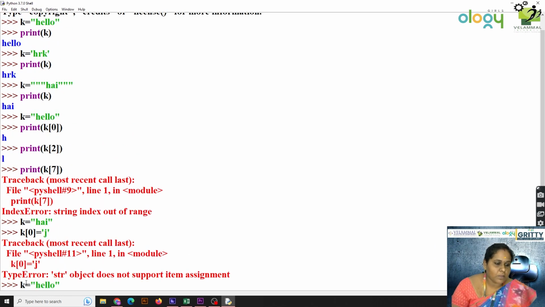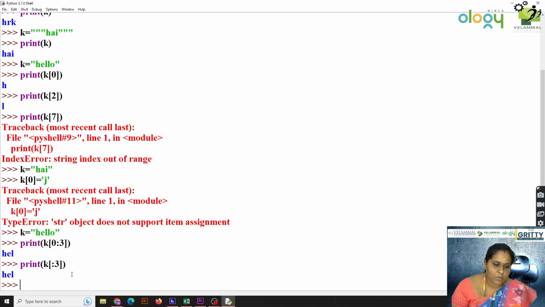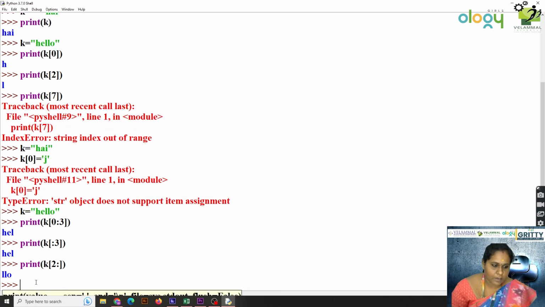So now also I'm going to get my value. I am able to access my value even though I'm not giving a start value. Similarly, if you don't give the end value, it will by default take the last value and give us the output. So 2 colon, I close it and I get the output. The index starts from 2 and extends to the end, and you got the output. So this is the concept of slicing.